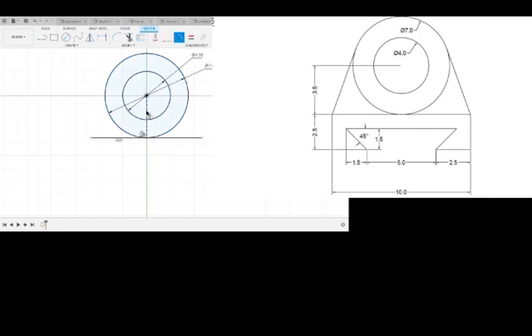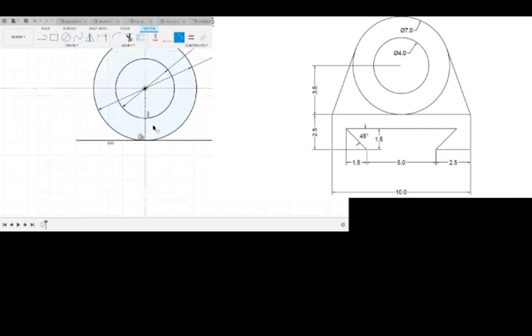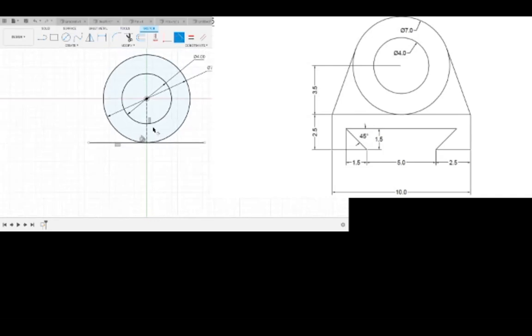Because for example, if you wanted to, rather than making this tangent, you could set the distance of this guy relative to the origin to be 3.5 millimeters, but that's just putting more numbers where you don't need it. So that's why geometric constraints are often more useful, because they can negate the need for a lot of numerical dimensions, and numerical dimensions can be the slight parameters you want to change. Because for example, if I want to change the, come on, let me do the thing. There we go.